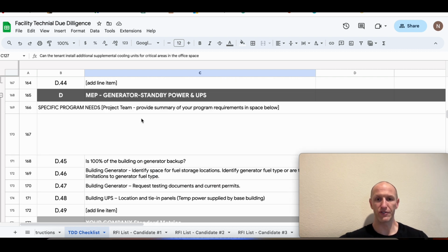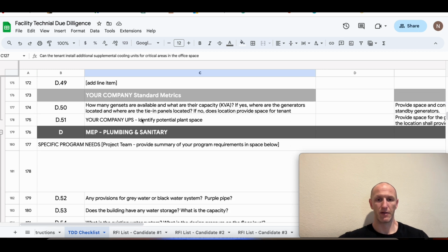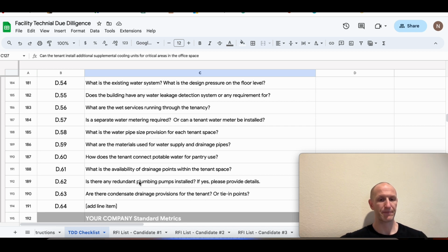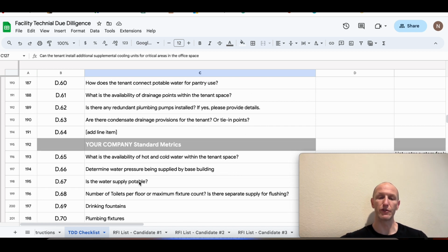Again, you go to generator, standby power, plumbing and sanitary questions. So here's where you're going to know pipe size, tenant space. All of these things help you understand what's going to be added on down the line. When someone says, "Oh, what size line is that in the ceiling?" you're not going, "Oh, I think it's 2-inch, 3-inch, 2.25, 3.25, 1.5." It takes all the guesswork out of it. You don't have to do it at that moment. There's a lot less pressure. It's been verified. You've taken the time ahead of hand to do this. It really speaks volumes about you as the FM.